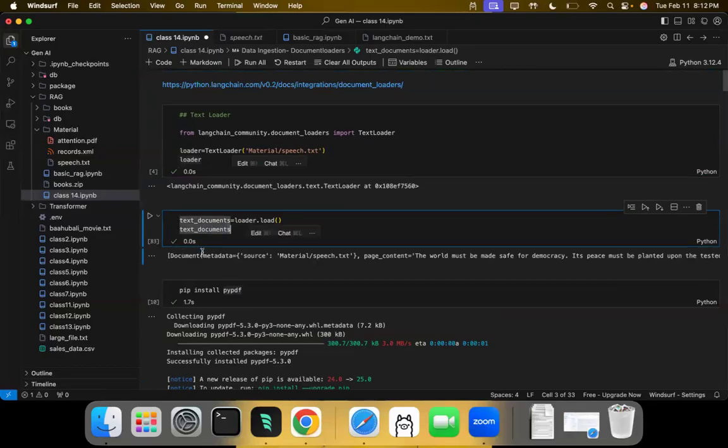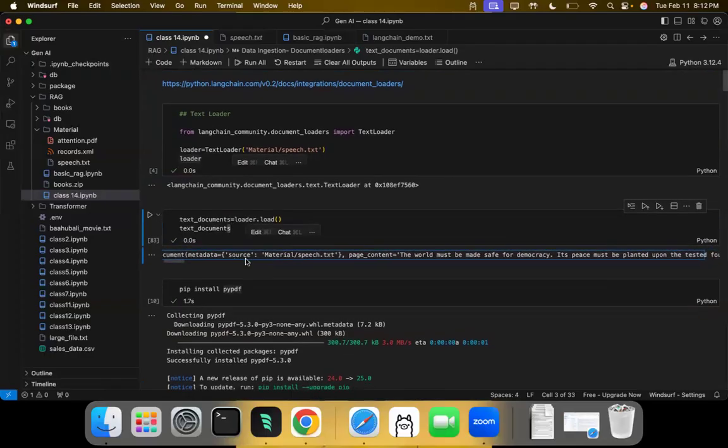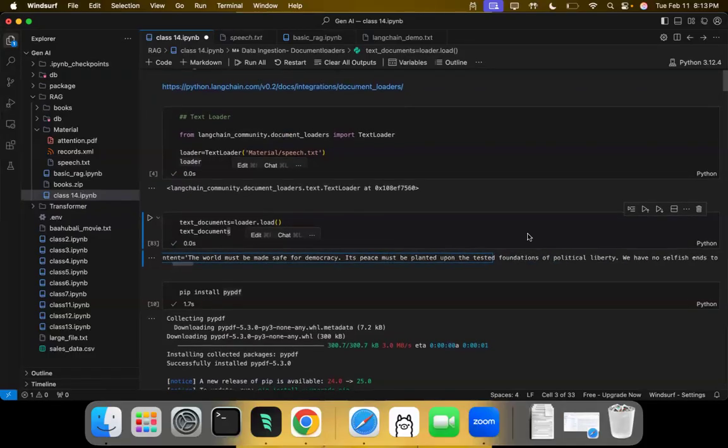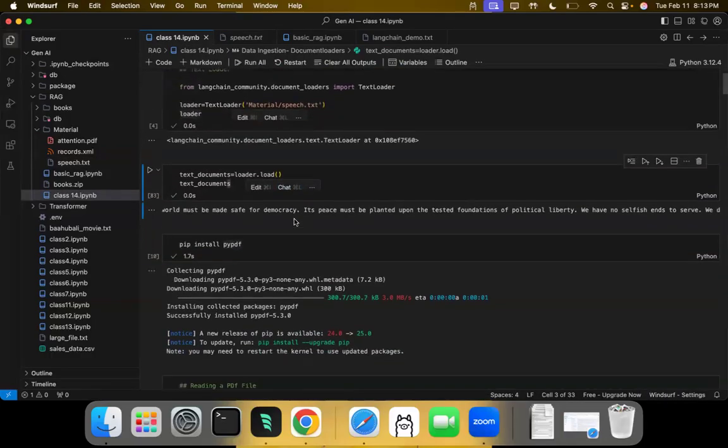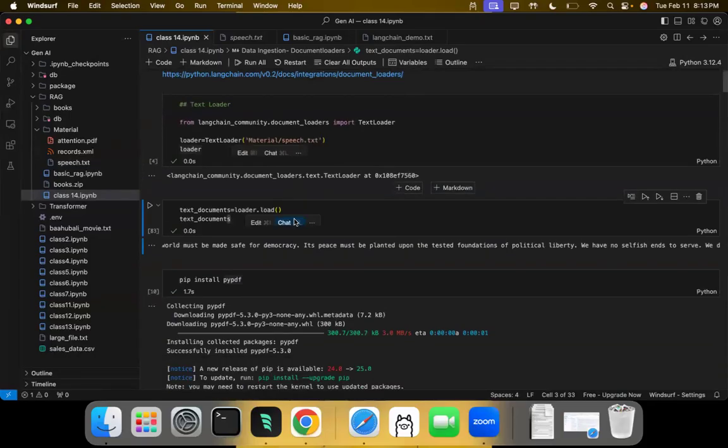If I print that text_documents, this is the information that I'm getting. Metadata says that the source is the file name, material slash speech, and then what is page_content? There is a hell of a lot of page content. Whatever the content here is, we got that page content here. Okay, this is the loading of the text file.